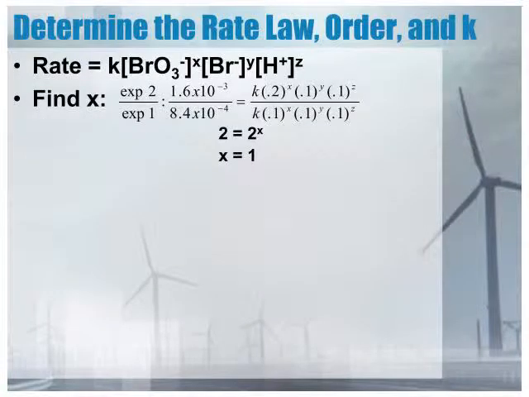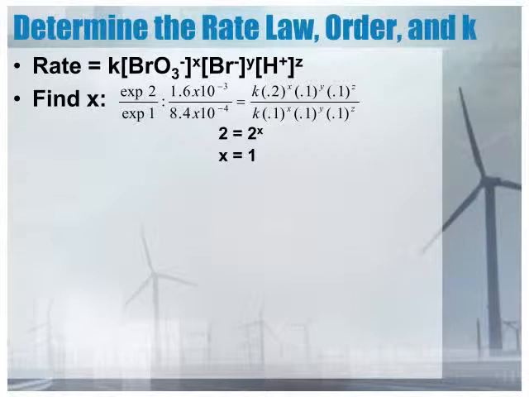So we're going to find the rate law, we're going to find the order, and we're going to find K. Your general formula is rate equals K times [BrO3⁻]^a, [Br⁻]^b, and [H⁺]^c, where the A and B were for the different reactants. That's what I did right there. So we're going to solve that. The rate law is when we have our superscripts figured out.